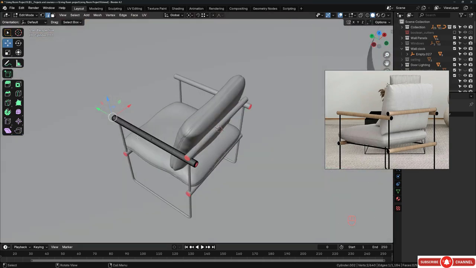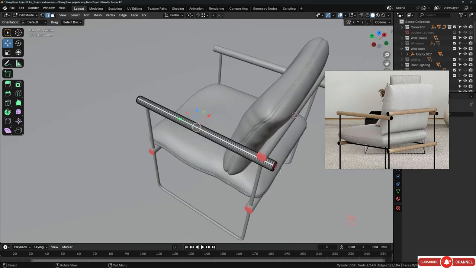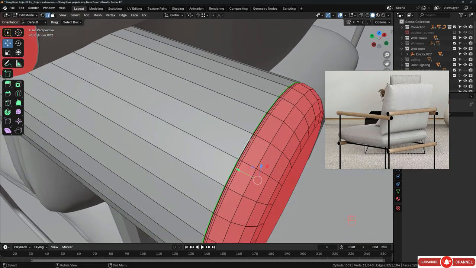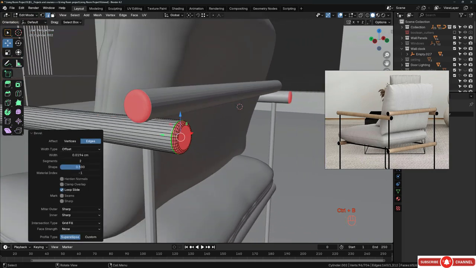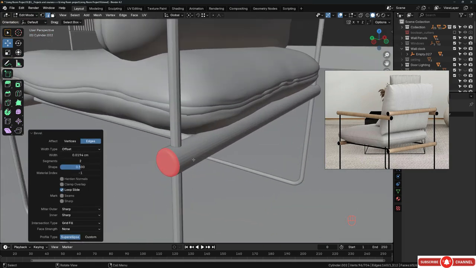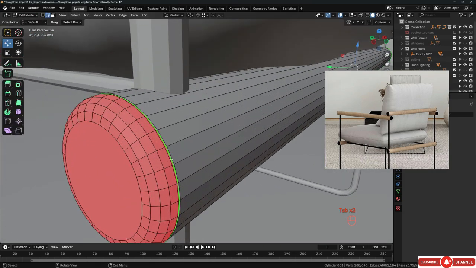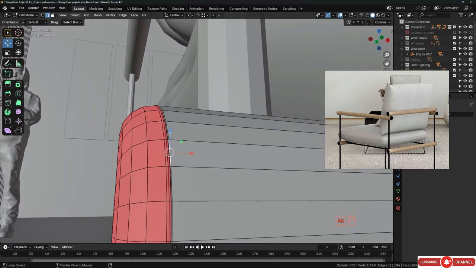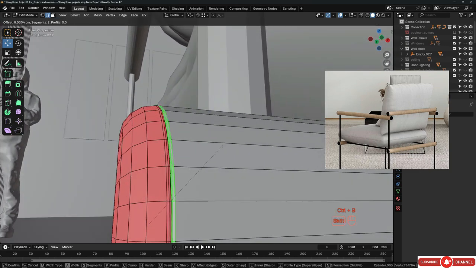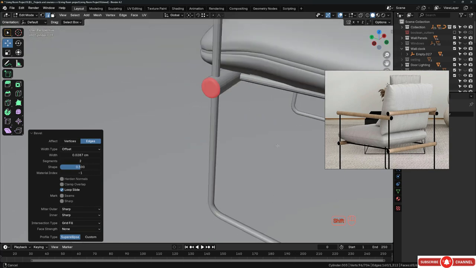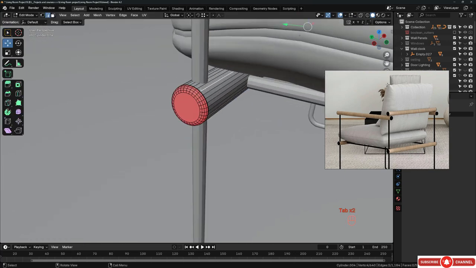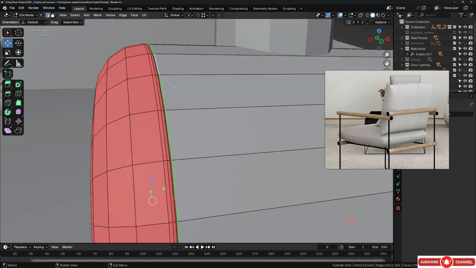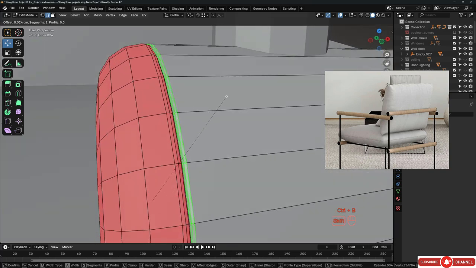No, this side is beveled, but this side is not beveled, I guess. Yeah. Control B and let's bevel it just a little bit. And this one as well, I guess. This area is not beveled. Control B. Let's bevel it a little bit. And this one as well. Control B and let's bevel it.